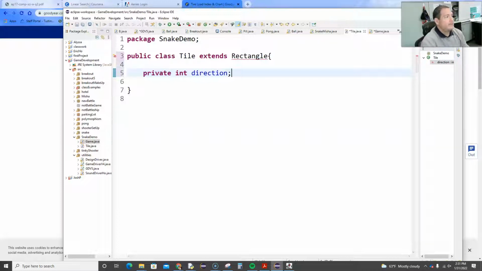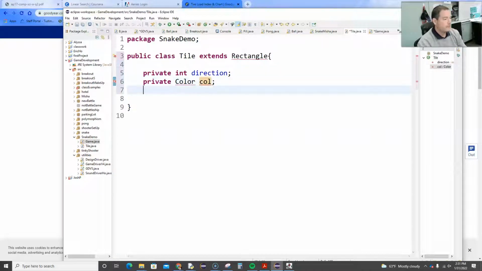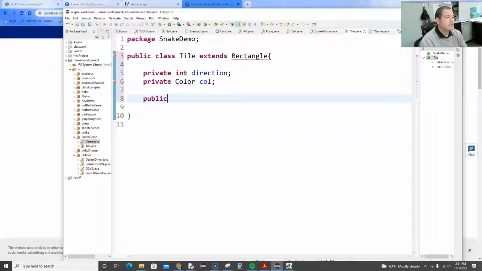Remember that X, Y are already fields of rectangle, so I don't need to declare those. Color, I guess. Maybe that's the color that gets drawn in. And here's my constructor. We'll have it take in X and Y. That's really just location.